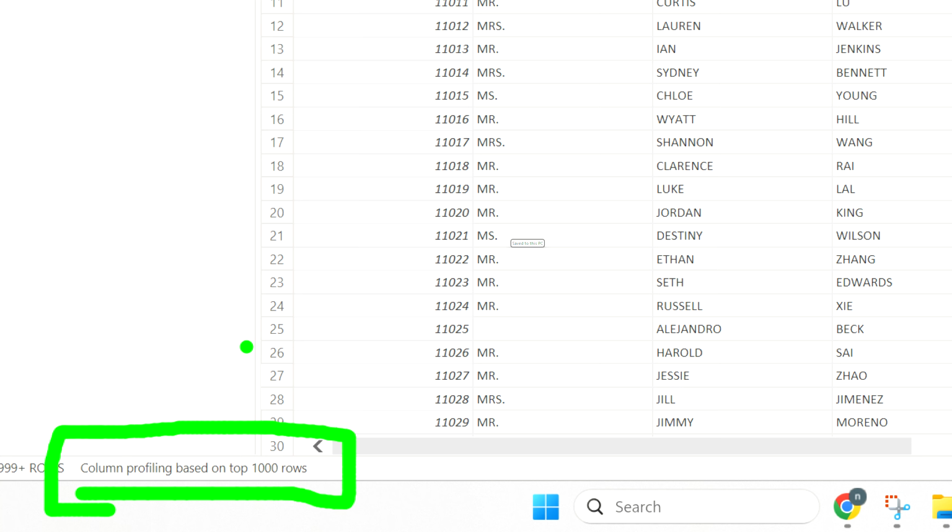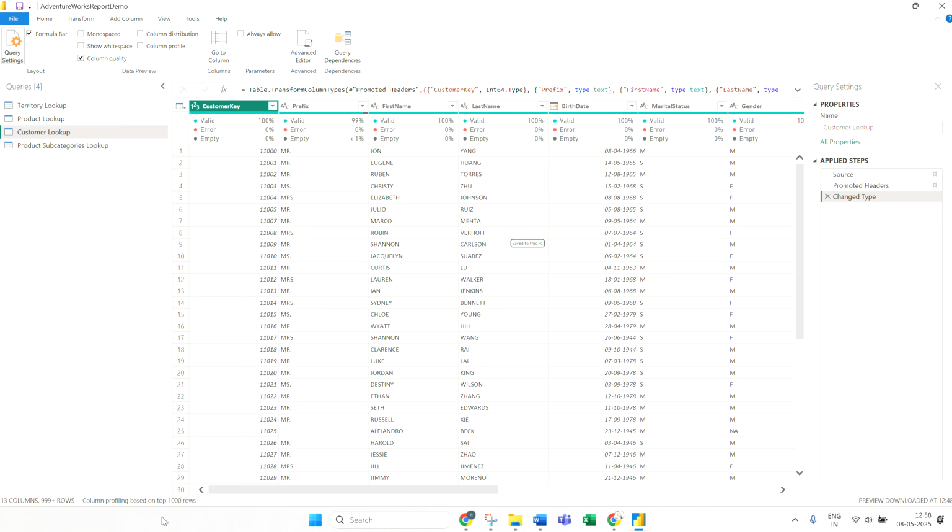So let us switch this profile to all the rows. How do we switch our profile to all the data? By default, Power BI considers only the top 1,000 rows for profiling purposes, because it wants to be fast and doesn't want to overburden its model by loading everything into our front view. But let us go over here. When you click over here, it will give you an option.